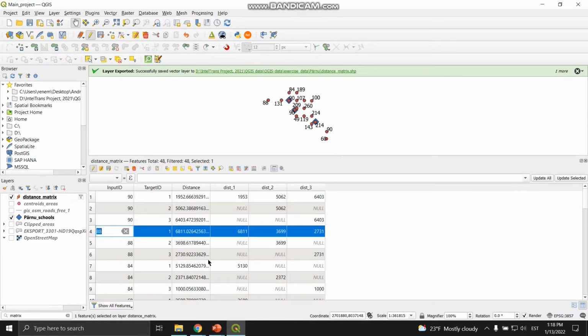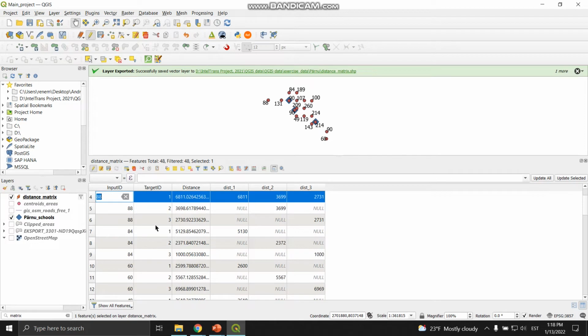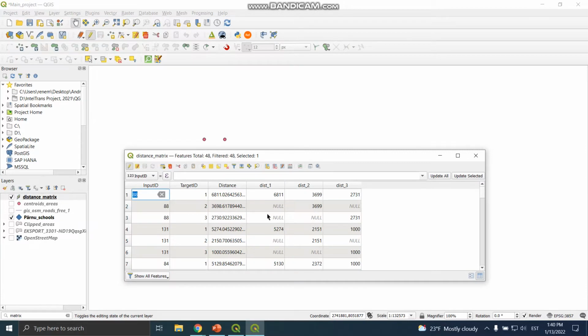You have to do it by yourself, and see you when I have formatted my table. So you see I have ended up by adding all those distances from one particular home area to every school: school 1, school 2, school 3.